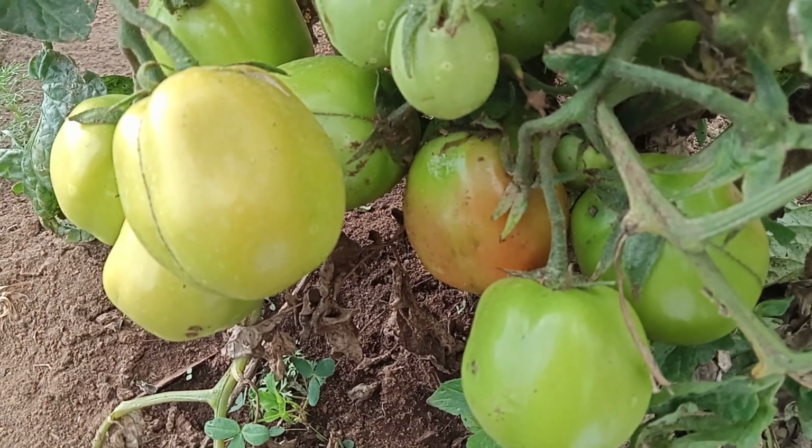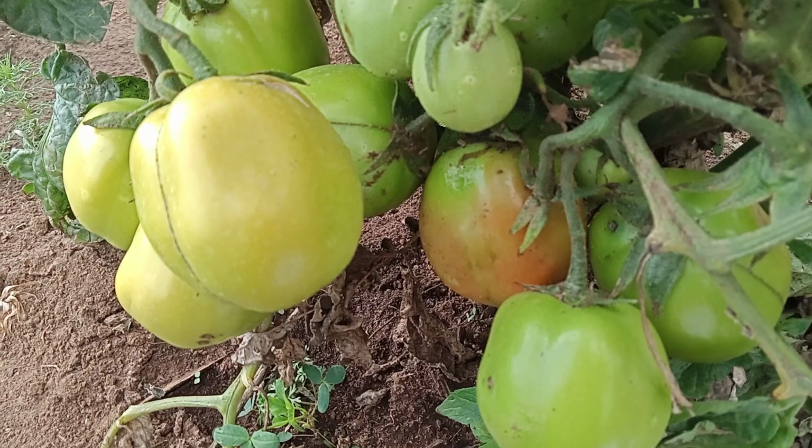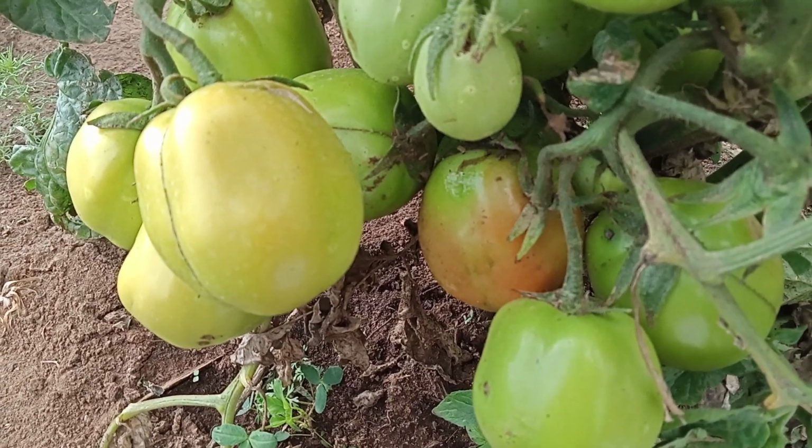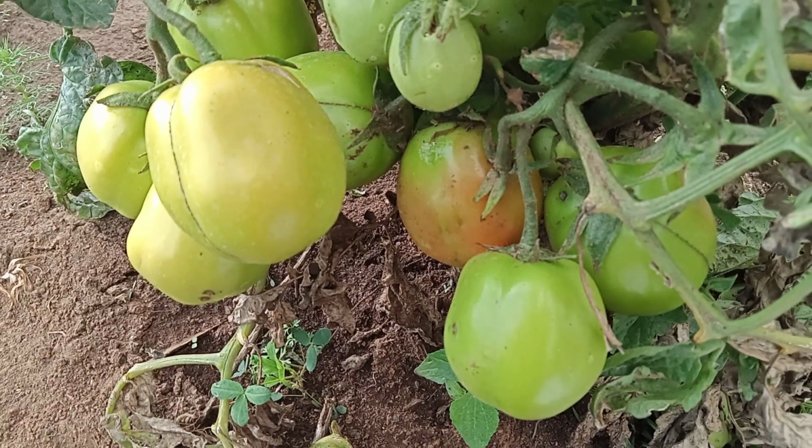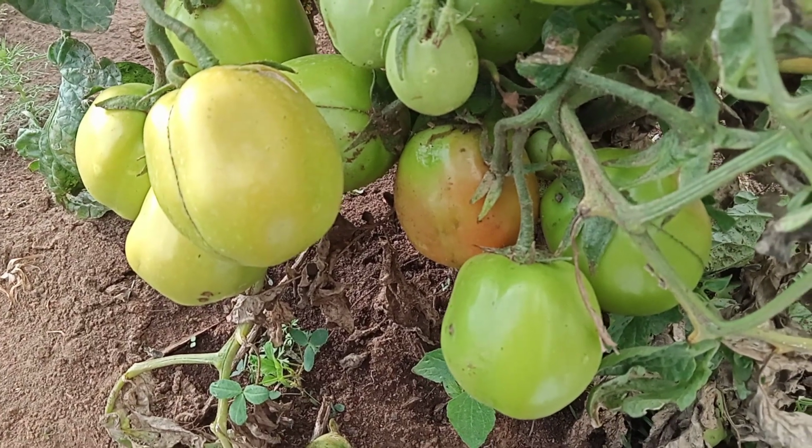Harvesting tomatoes. Tomatoes are picked by hand. Care should be taken to avoid bruising fruits.